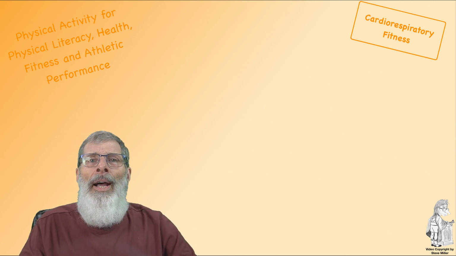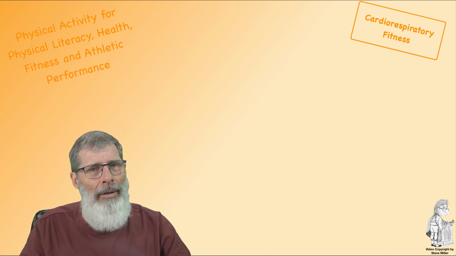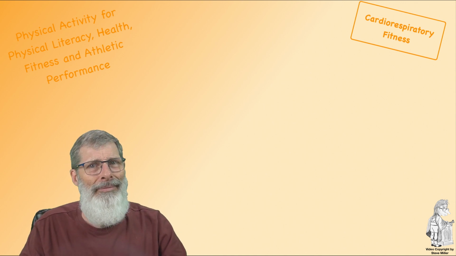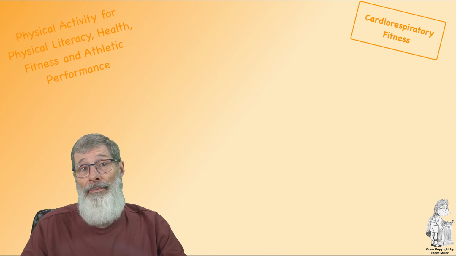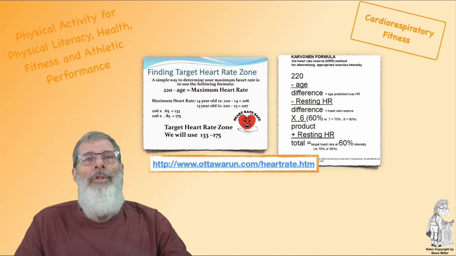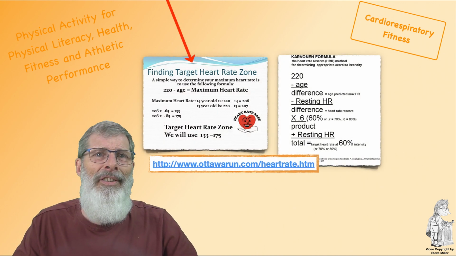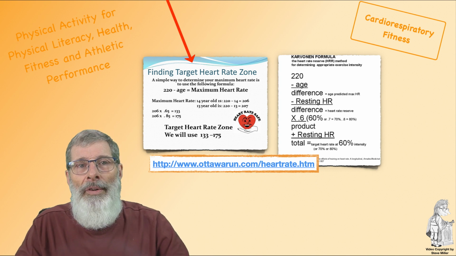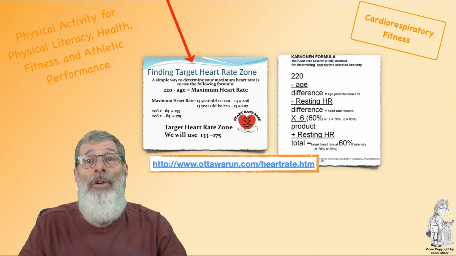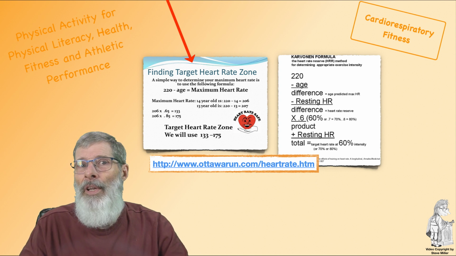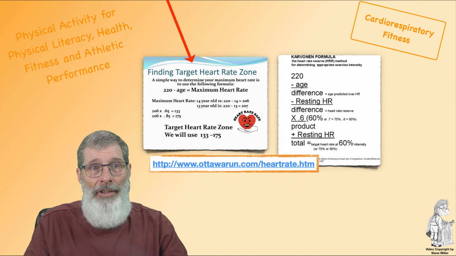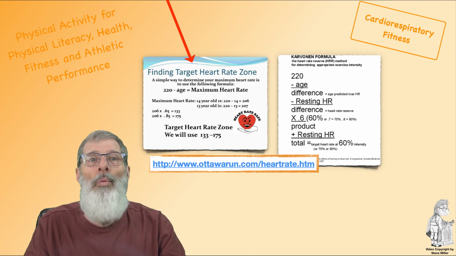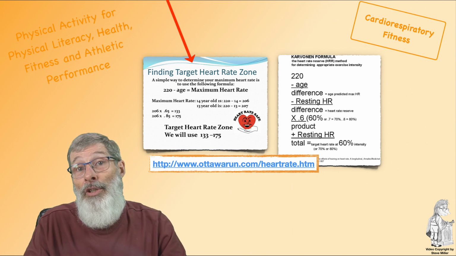So, how do I know if I'm working hard enough? Well, there are a number of different methods that we can use to determine effort. The first method is what's known as target heart rate. It's a standard method to be sure that you're working hard enough to condition your heart and lungs while not overdoing it. It's basically using your pulse or a heart rate monitor, and your resting heart rate is the pulsing of your heart when you're sitting or lying down on your back.